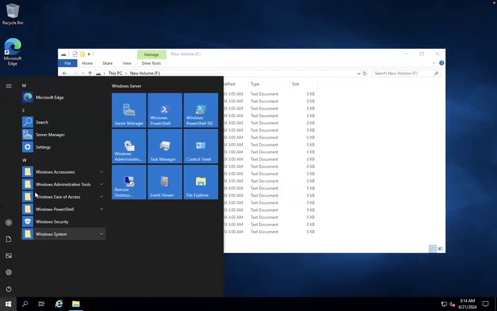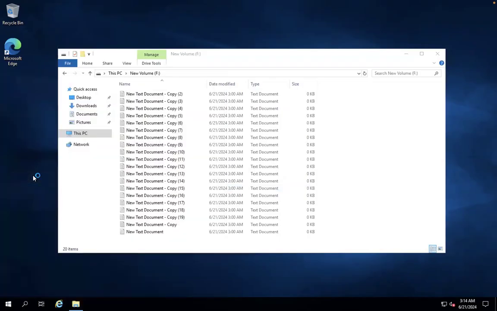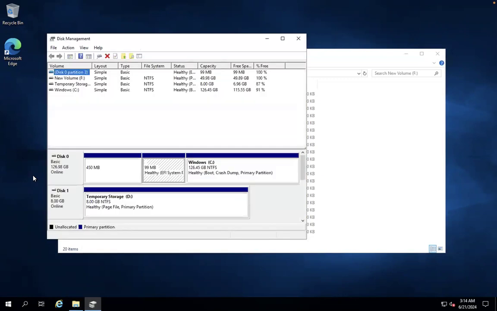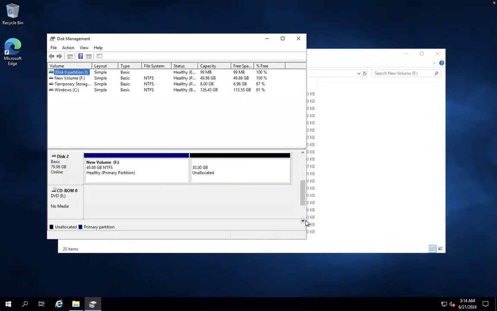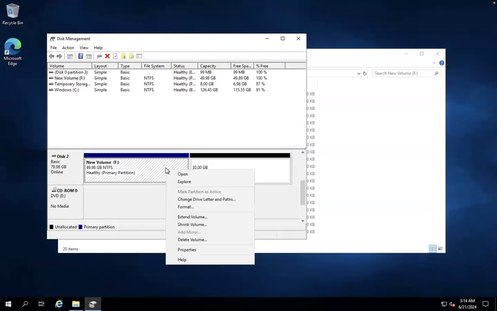Let's go and check disk management. We need to expand the size actually. That remaining 30 GB will be in unallocated state. Right click, new simple volume, or you can click over here and expand the volume.